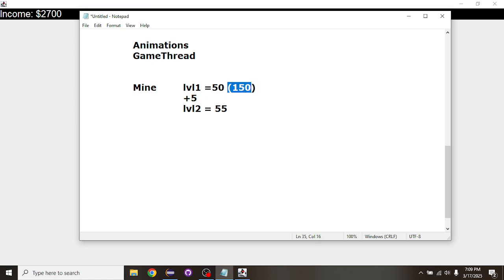Okay, if you have 150 cash, then only you can level this mine to level 2. Like that, if it is level 2, then we need to have something like 180 or 200, or 250. Okay, so if you have 250 cash, then you can level this up to level 3.